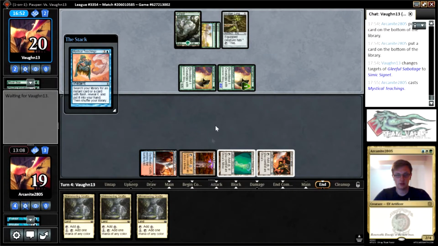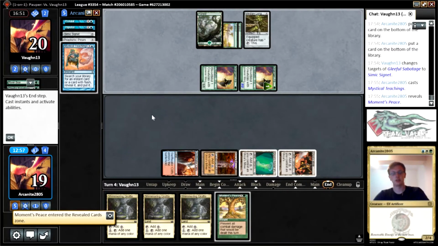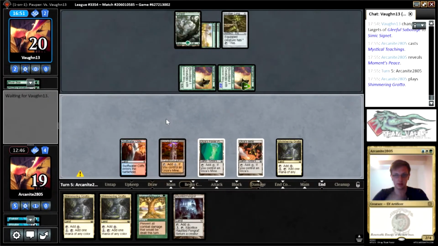And Teachings. Yeah, looks like we're just going to get a Moment's Peace. Oh, we already had a Shimmering Grotto. Why am I so blind? Okay, so we have 7, 8 mana. So probably just flashing back Teachings this turn.